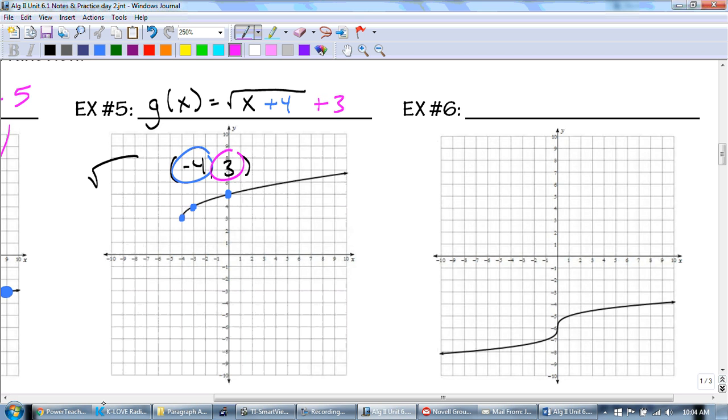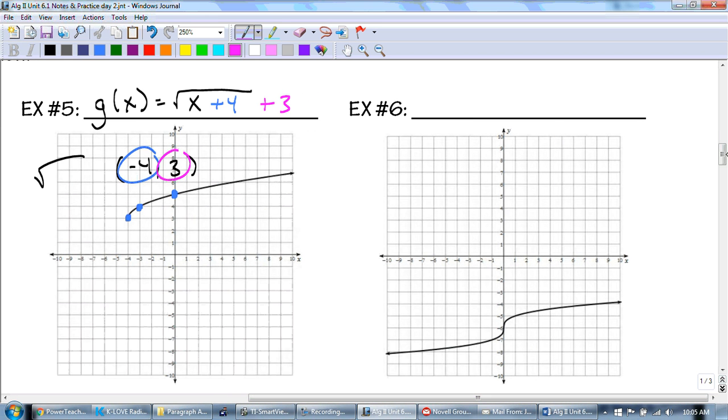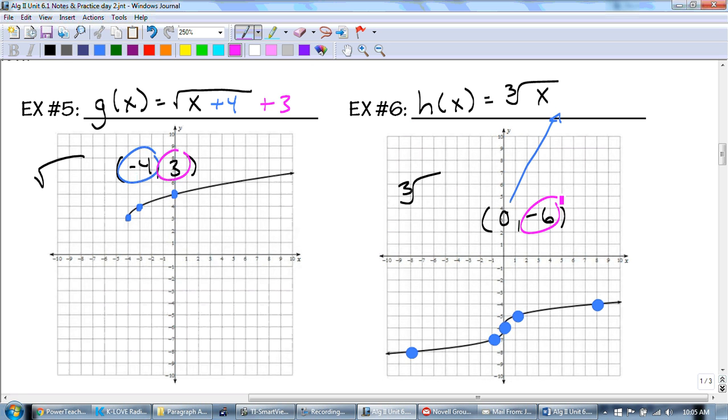Okay, so the first thing that you're always doing is identifying what type is it? Is it a square root, or is it a cubed root? And number 6 is a cubed root. And then I'm trying to find my pattern. Look at your points. 2, 1, 2, 3, 4, 5, 6, 7, 8. And then 8 again. Find your initial point, and this time it's 0, -6. So we'll just call that h of x to continue our pattern. Now this guy coming inside, it's the opposite, but the opposite of 0 is just 0. So then the -6 comes out front. And that's it.